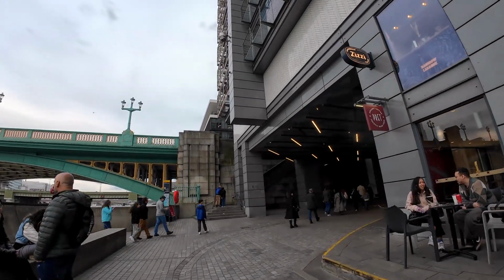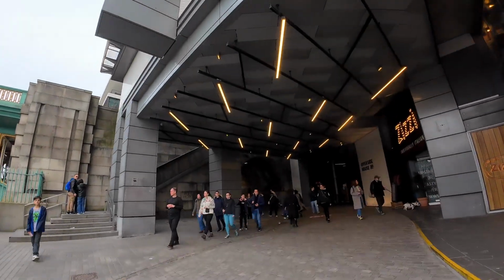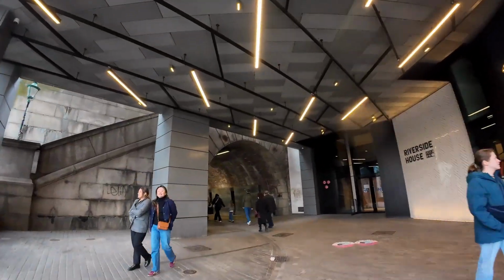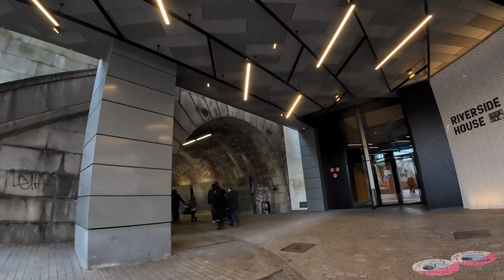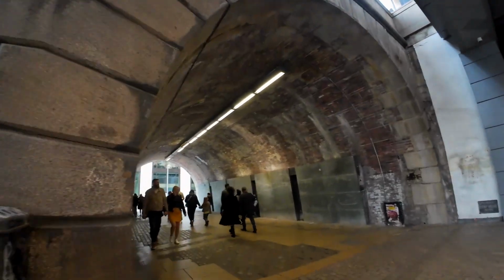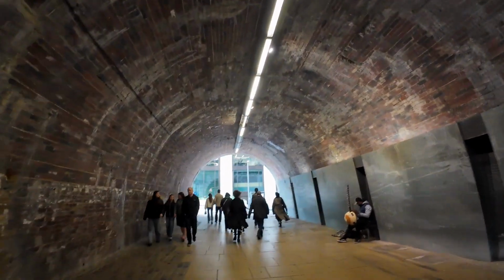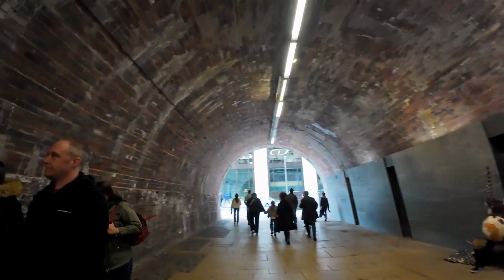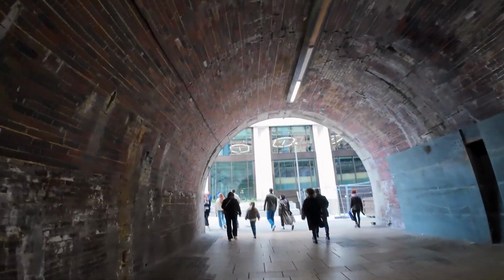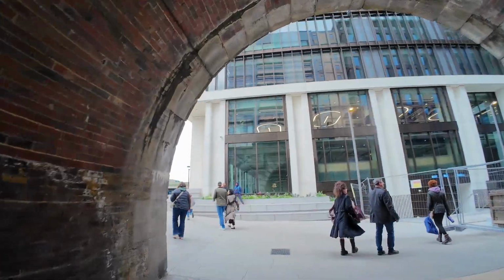Right, so now we can walk on the Southwark Bridge. We're heading down now towards London Bridge and towards the end of our journey on the Tower Bridge. I know it's going to be a longish video, but I thought it would be nice just to have a wander, take the camera out with us and see what we can find. You never know what you're going to find and what might grab your attention.